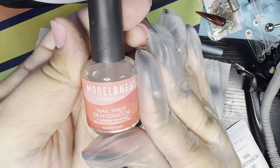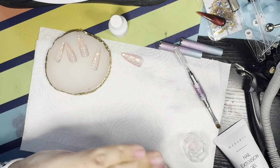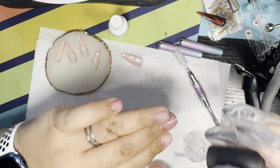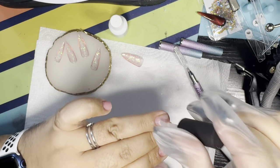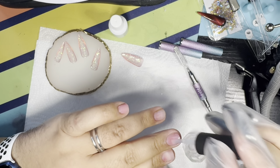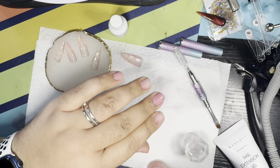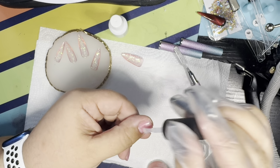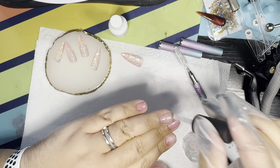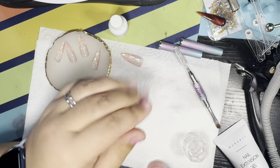All right, get my tried and true, my Model 1's Nail Prep Dehydrator. We're gonna apply this and slide it over to the left. Now we're gonna take the dehydrator to remove any oils, any excess moisture out of the nail bed. This will ensure more adhesion. So we're just gonna take that dehydrator over the natural nail and just swish, swish, swish, and dehydrate the heck out of them nails. Just make them thirsty. And then I usually go back and do a nice little second one because I like my nails thirsty before I put on my nails.